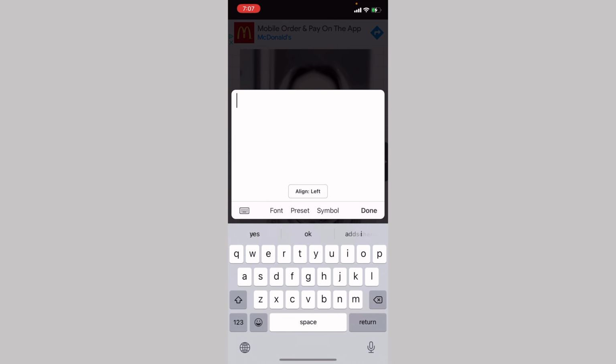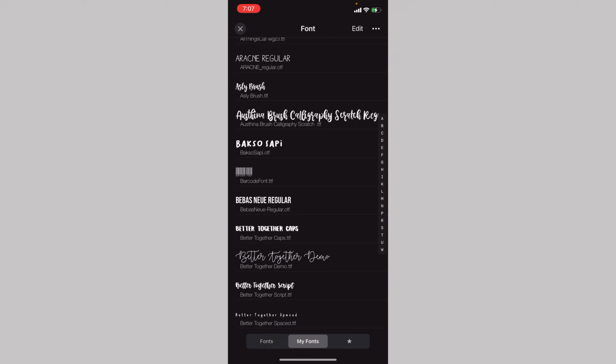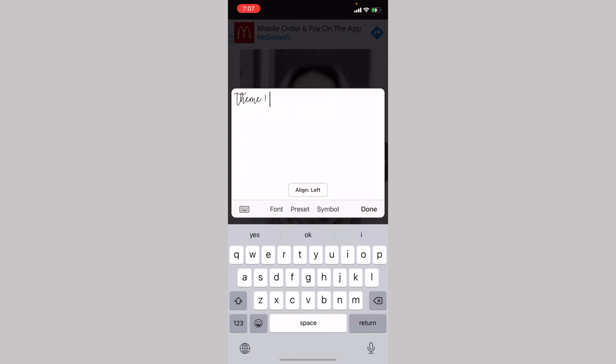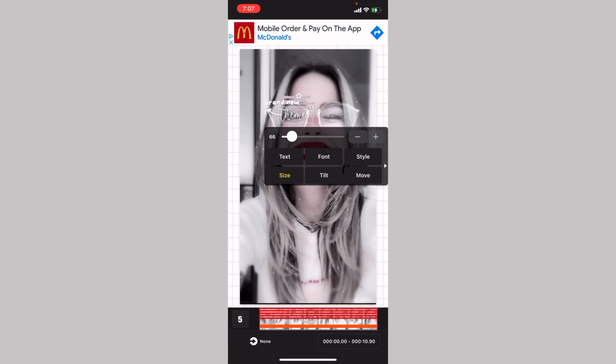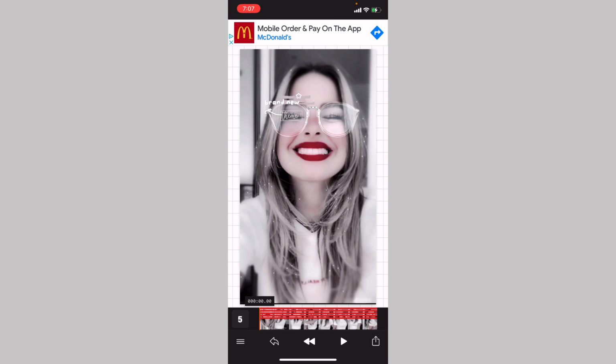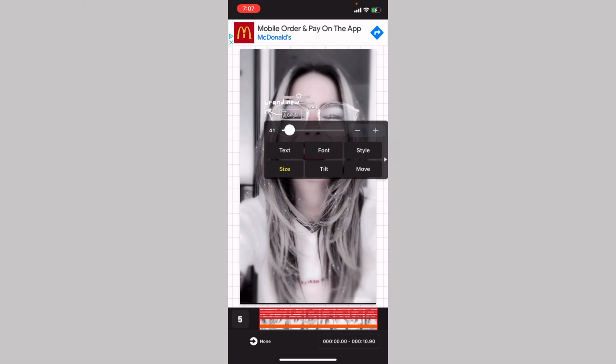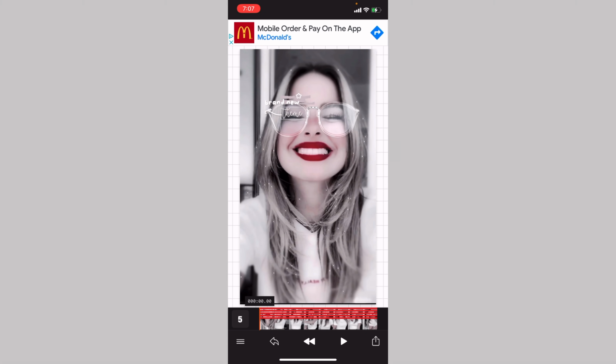You're going to duplicate it because you're also going to write the word theme. And this font is Better Together Demo. Then you just make it smaller. And hold up.